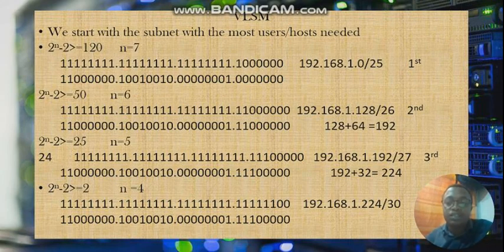So when we go to create the second network, we're going to start from 128. Okay, so let's do the formula again for variable length subnet mask for the second network. And this time round, 2 raised to the power of n minus 2 is supposed to be greater than or equal to 50. When we increment the value of n, we're going to go up to 6. And when we do 2 raised to the power of 6 minus 2, we're going to get 62. And 64 is supposed to be our value.